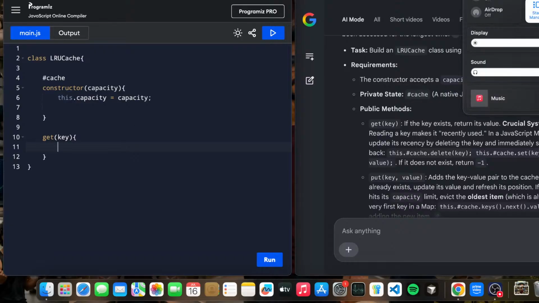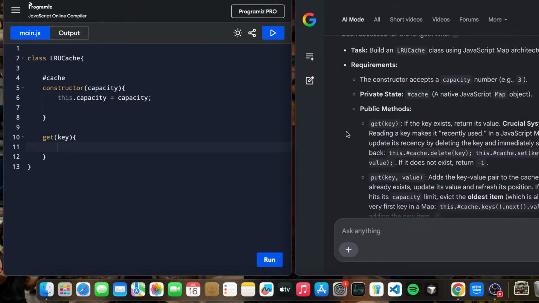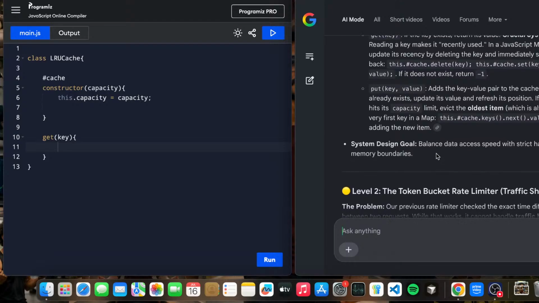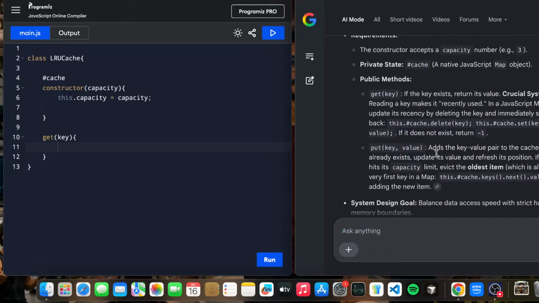Okay, so what we have: public methods get(key) and put(key, value). The system design goal is to balance data access with strict hardware and memory boundaries. If a key exists, return its value. Got it, that's the first statement.